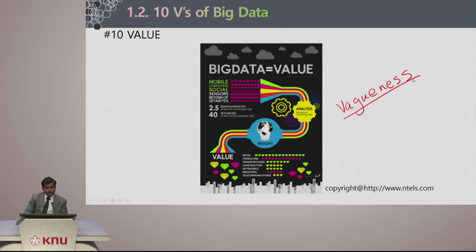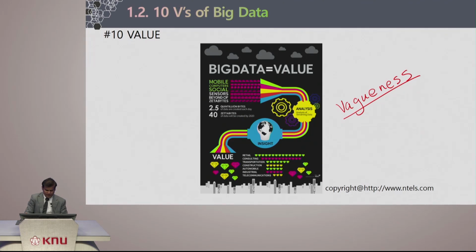Here is the meaning of this vagueness. As you can see, it's like a fuzzy thing, right? Sometimes your data are not very clear. Sometimes your data are available, and when you look at the data, it's kind of fuzzy. Sometimes you have only half the data that are supposed to be there. You should be having the full data, but you only have half, and these data are not clearly giving you what you need. That's where the vagueness comes in.